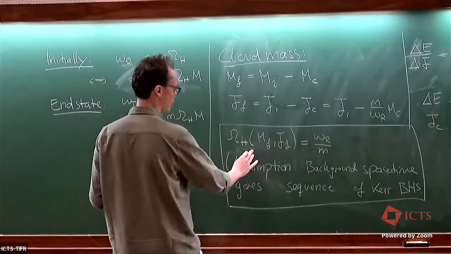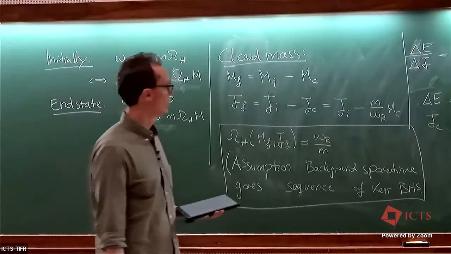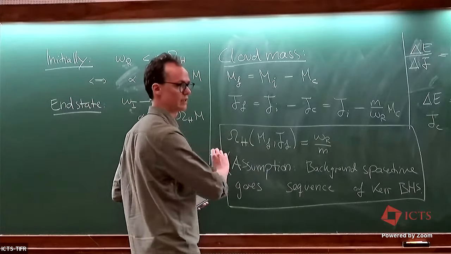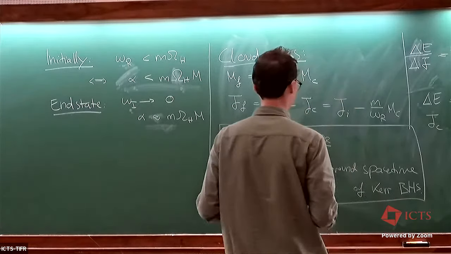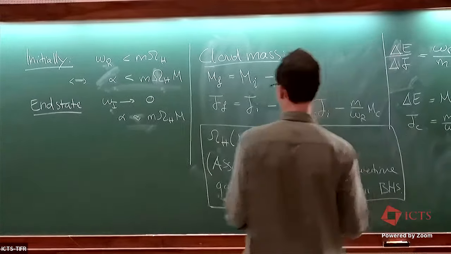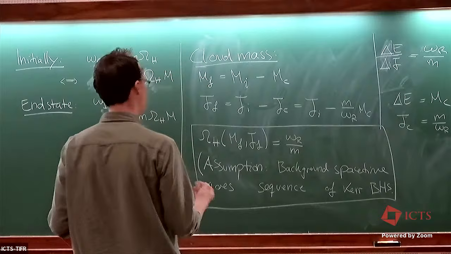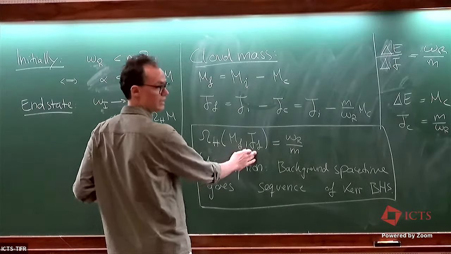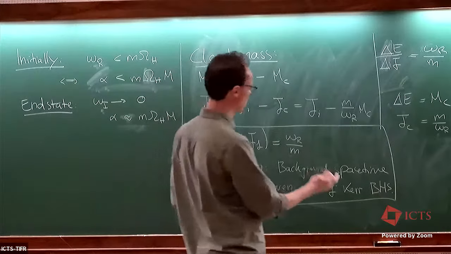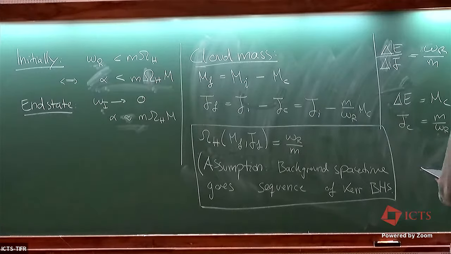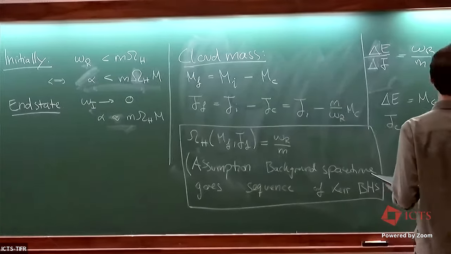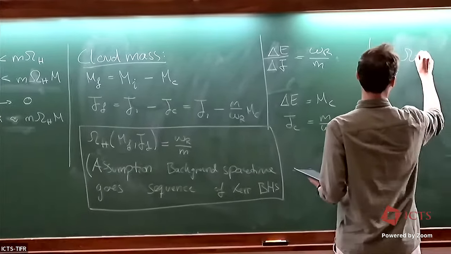So now, to understand how this saturation happens, and in particular, what the final mass and the final spin of the black hole are, we need to solve this equation, basically. Okay? And so, well, we already know the expression for omega h. I've written it down several times today. And it is a somewhat complicated expression that depends on the mass and the angular momentum. So I'm going to spare you actually solving this equation explicitly, but you can find a solution. And the solution is, right, I did miss something. So let me write this out again.